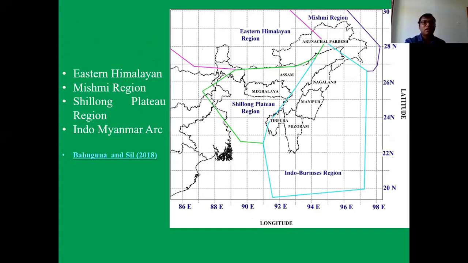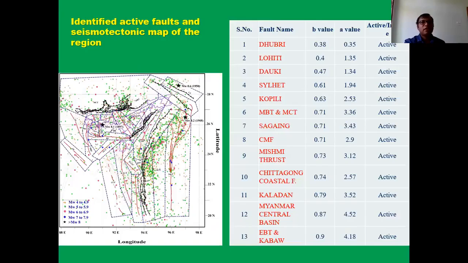So this is the study area showing the geographical boundary, divided into various regions like the Mismi region, Eastern Himalayan region, Shillong Plateau region, and Indo-Burmese region. These are the major seismic zones we have characterized based on our study, because only then can you consider these zones. Suppose in the Indo-Burmese zone, the number of events that has occurred will give you the subduction characteristic. So all the earthquake events that have occurred in this periphery, you have to separate from the Shillong Plateau region, so that whatever events have occurred can capture the realistic behavior of this region. That will give you the realistic assessment.